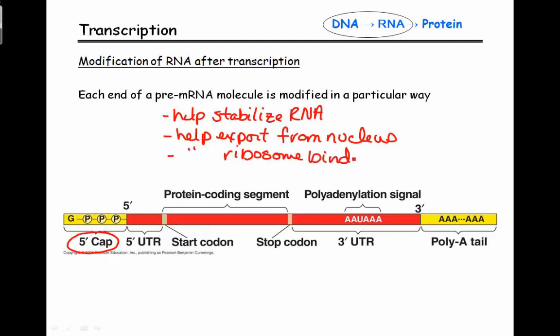So all of these three things are extremely necessary if this RNA molecule is to ultimately serve its purpose inside the cell. We want to be able to make protein from it. If we're going to make protein from it, we need it to last long enough. We don't want it to be degraded. We want it to be able to get out of the nucleus. And we also want the ribosome to be able to grab hold of it so that it's capable of reading the information that's there. So the cap and the tail will be added. These will be added while this molecule is still sitting inside the nucleus.